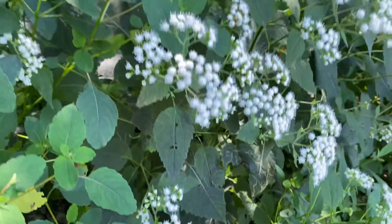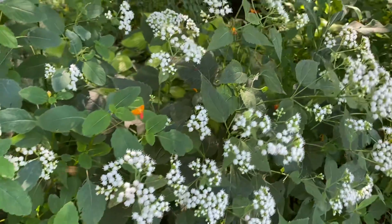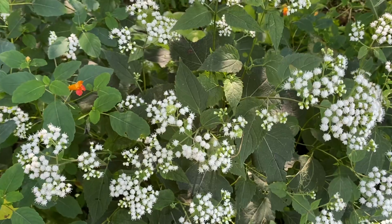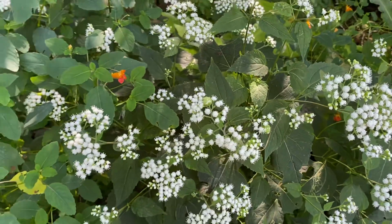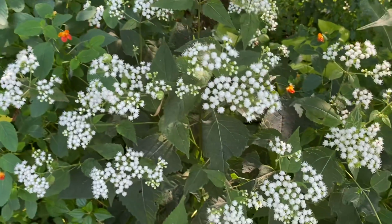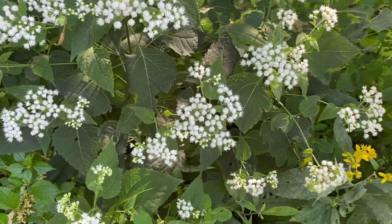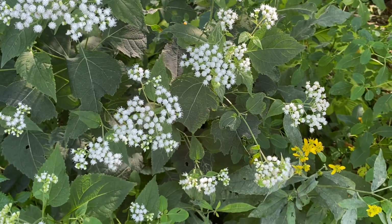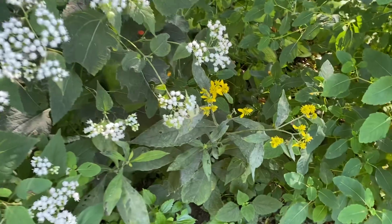This plant is toxic, especially to livestock, and it can taint their milk. It causes milk sickness and is toxic to humans if consumed. Abraham Lincoln's mother reportedly died from milk sickness due to livestock consuming white snakeroot. But it's very pretty. I don't eat it, of course, and I've never seen the animals around try to consume it either.